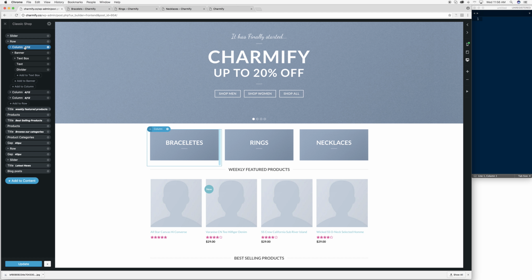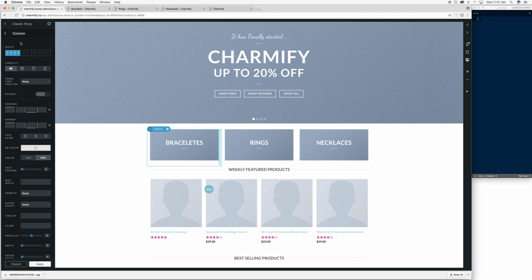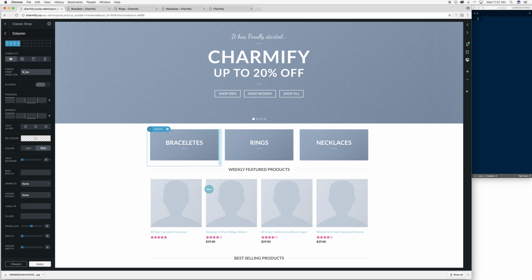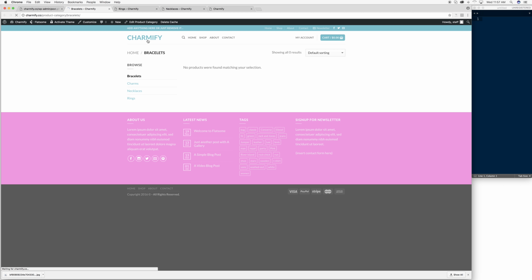It's this column. When somebody clicks on this column, what do you want to happen? I want them to go to one of the links that I have. So I think what I'm going to end up doing is either making this clickable or the whole block clickable. But either way, I'm going to come back to that as well.